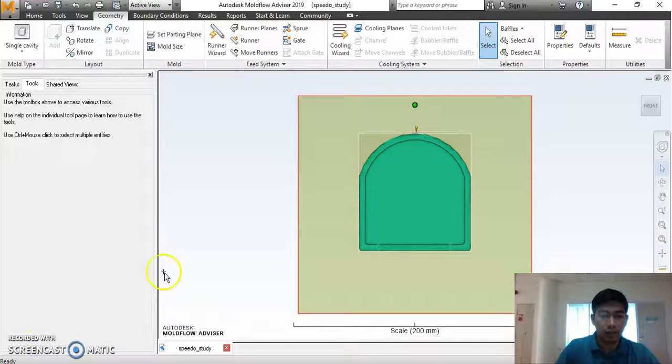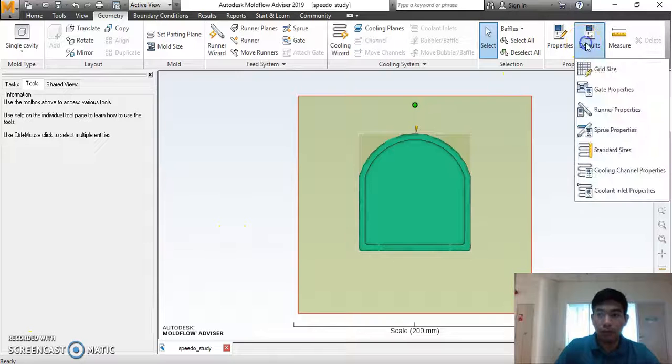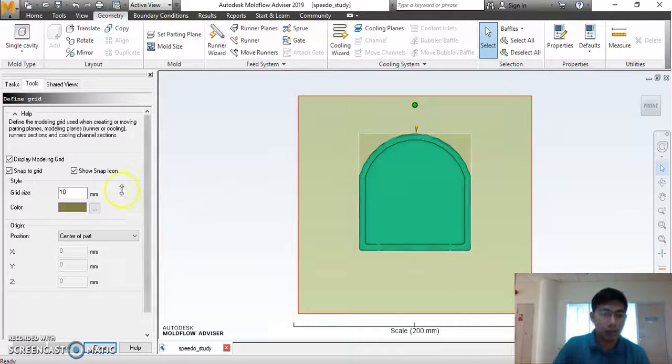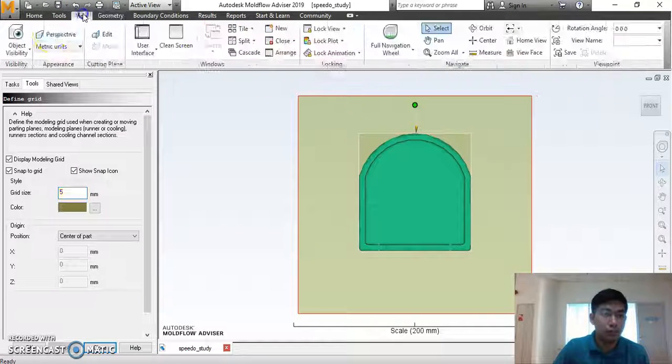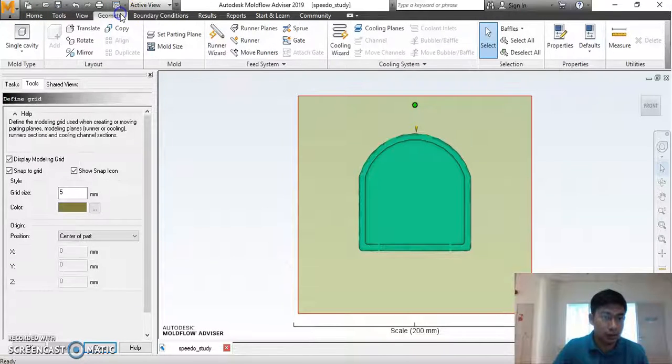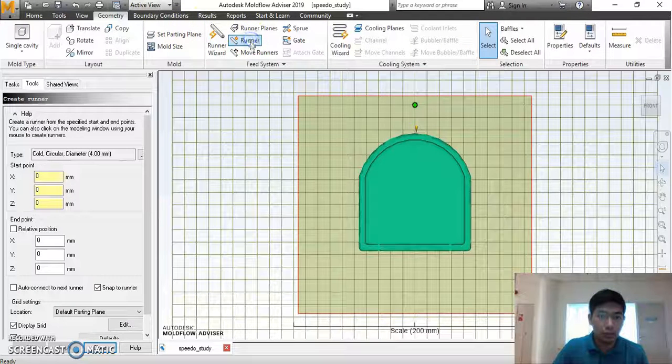Next we go to default, click grid size, and the grid size of the runner should be 5 mm, and the grid will not appear yet. So we go to the view, go to object visibility and unclick the bounding box. Then we go to geometry and click the runner to open the runner dialog.